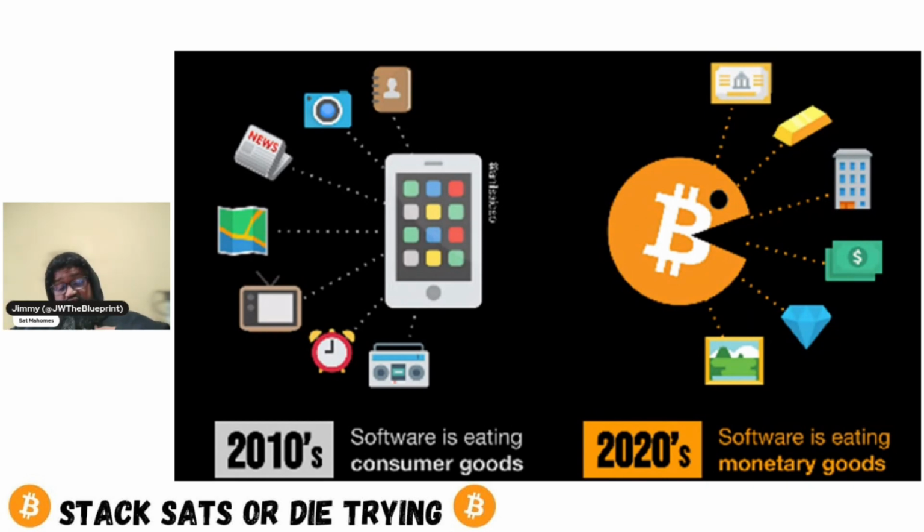And if you don't believe me, just look at the data. Look at the inflows going into the Bitcoin ETFs versus that of GLD, right? Look how fast the ETFs are growing. Look at the outflows coming from gold, going into BTC. So again, don't take my word for it. I want you to research and investigate anything that I say.